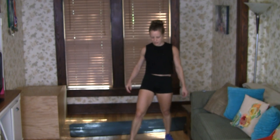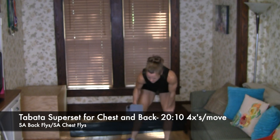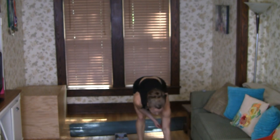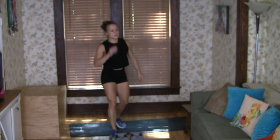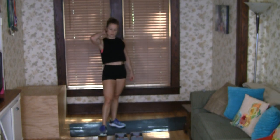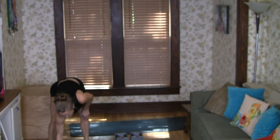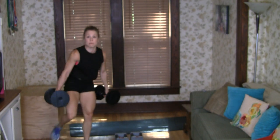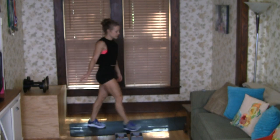Super lightweight for this next superset. It's gonna be a Tabata superset. Back flies are gonna be first. I'm gonna start with 10 per hand. We're doing single arm. So, like that, if my wrist lets me. And then we're gonna do single arm chest flies on the Bosu. I'm gonna try 15 pounds for those. Hopefully, again, my wrist will let me do that. If not, I'll go down to 12s and not feel a bit bad about it. Neither should you, okay?